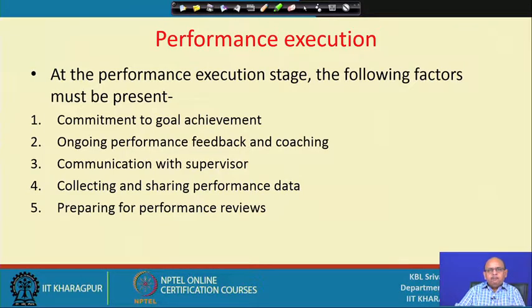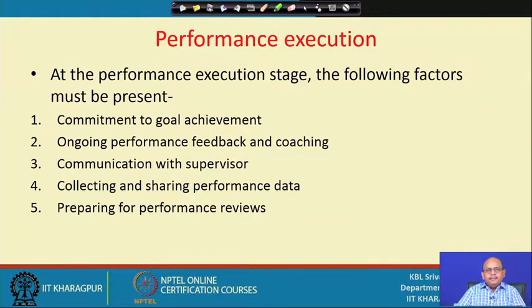After the performance development has happened, you move to the next stage, where you are going to execute it. You have a development plan, you have already decided what is to be achieved. After the prerequisite, you have planned the performance. Now it comes to the implementation stage. At this stage, you are going to see that people actually perform the job and achieve the goals and targets given to them. So, that could be used for the evaluation.